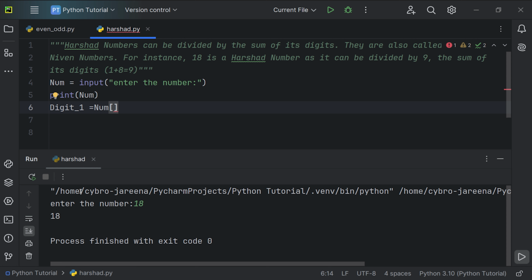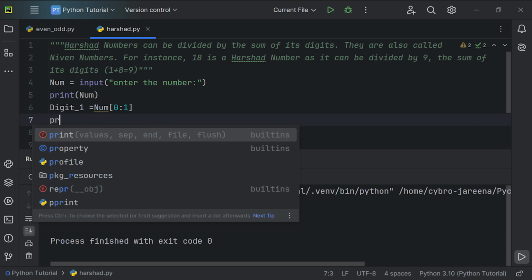So I need to slice from index 0, the digit at index 0, and slice the element in the first position. As I give 0:1 over here, you can see that the element at index 0 will be taken and the element at position 1 will be excluded.